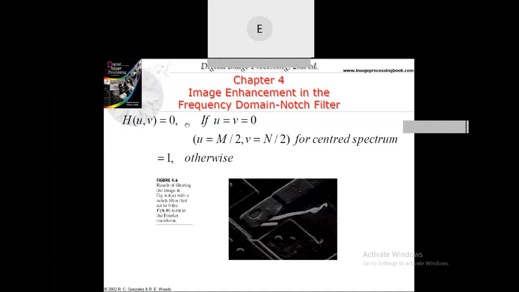So if I make the zero frequency component equal to 0, it means that I am removing the average value, making the average value of the image 0. That is why when you see the image, you could observe that the brightness has decreased, because you have made the average value of the image signal 0. So this is one of the simplest filters. This is also called a notch filter, where a specific frequency component is killed.